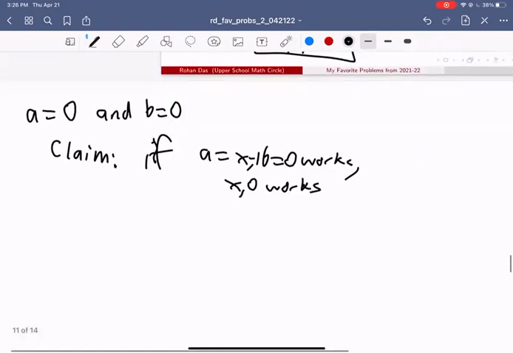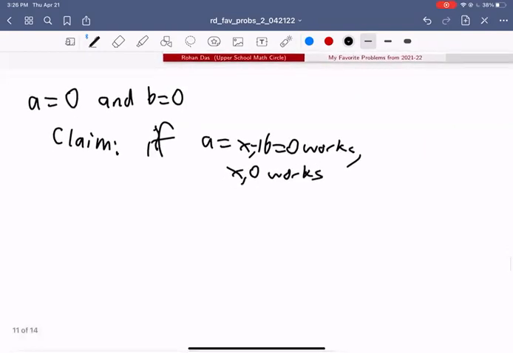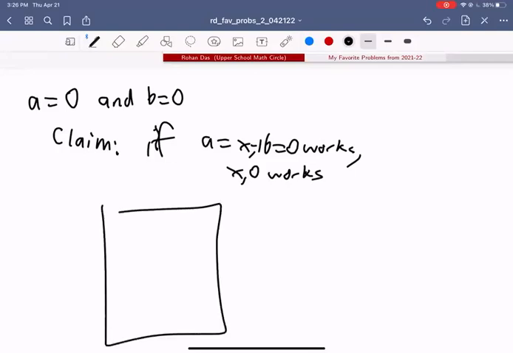And to do this, we can try to remove a cell. And when I say remove a cell, we choose a cell and we ignore its row and column for the rest of the process so that we do not have any two cells in the same row or column. And then we would effectively create an A minus 1 by A minus 1 grid from our A plus 1 by A plus 1 grid.